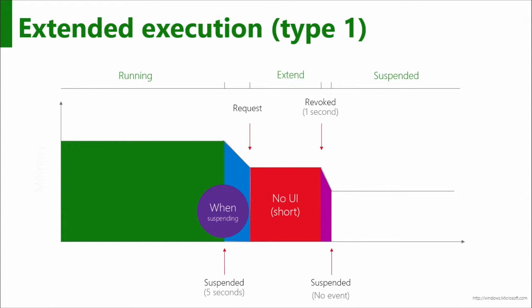So you have this red section, right? You go into this red section. You have no UI or any interaction with the user, but your application continues to roll, and you continue to save or whatever until you get a revoked event. But a revoked event is a 1 second event. So you will get the revoked event, and the rug will be pulled out from under you in 1 second. So you have to act very fast then.